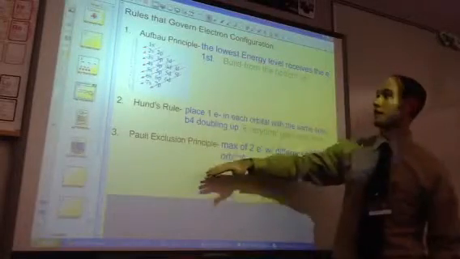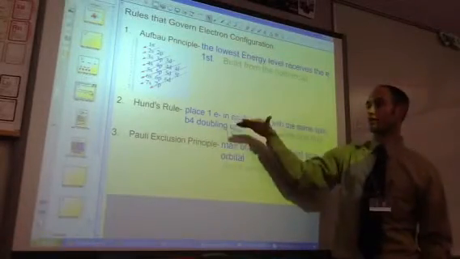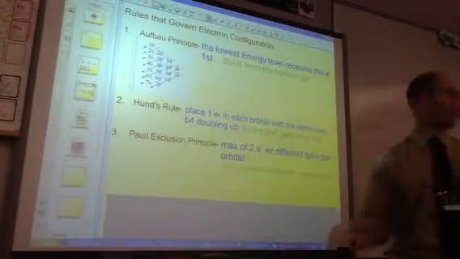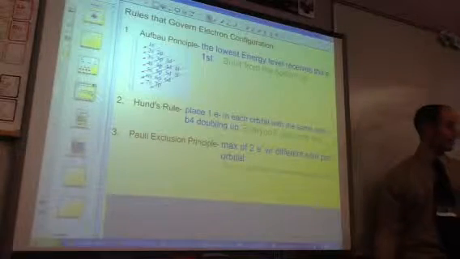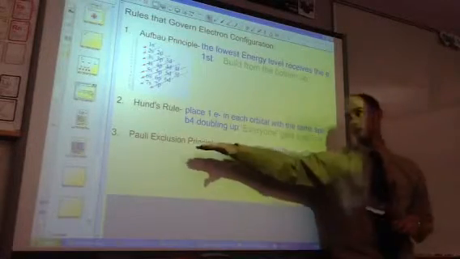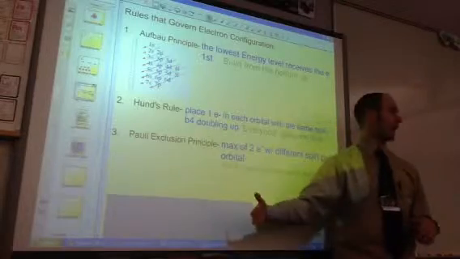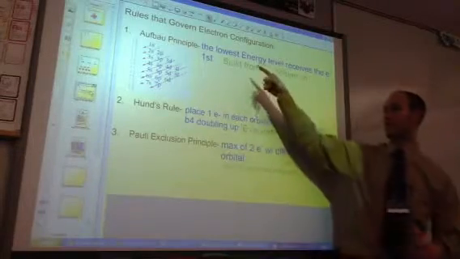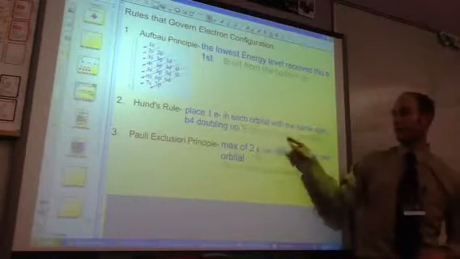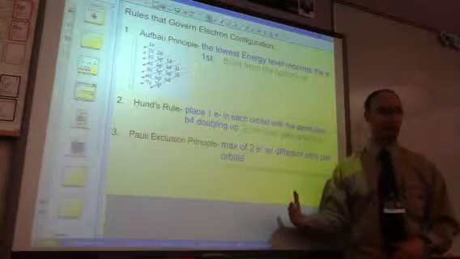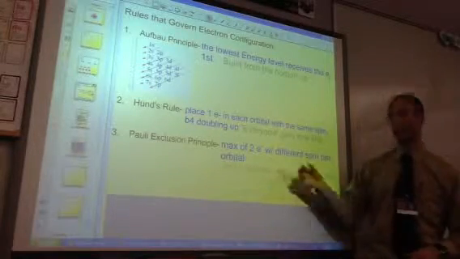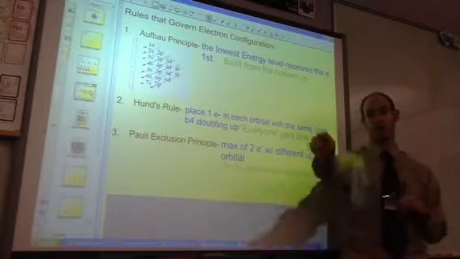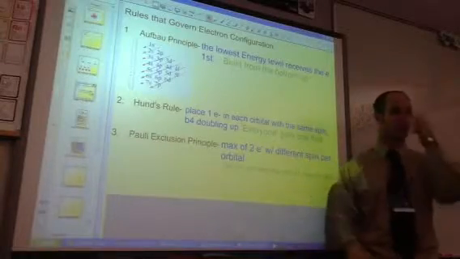Yesterday, we left off here with the basic rules that you need to know for electron configurations. You do not have to define them, but you have to apply them. The basic application is you build from the bottom up. Everybody gets one. Everyone gets an electron, and no two can have the same, just like street addresses. Your house is different than your house. They're different street addresses, right?